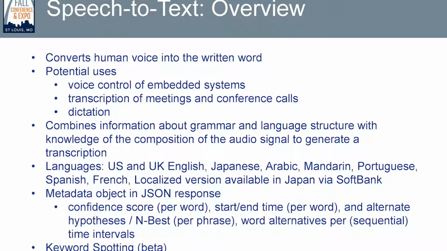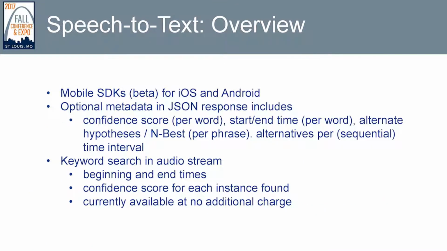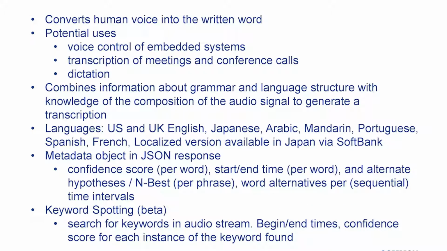So speech to text, what is that doing? That's taking the human voice and transcribing it into text. So we're getting written data from speech. So voice control of embedded systems, transcription of meetings, conference calls, dictations. It can handle a number of different languages, some better than others. The interesting thing that this can do, see this metadata object in the JSON response, these last two things down here.